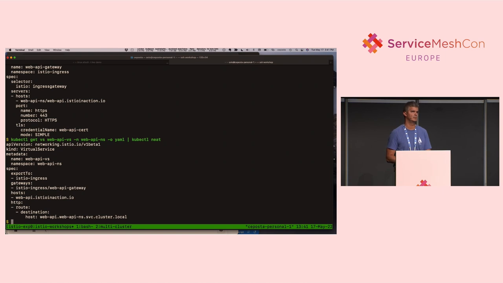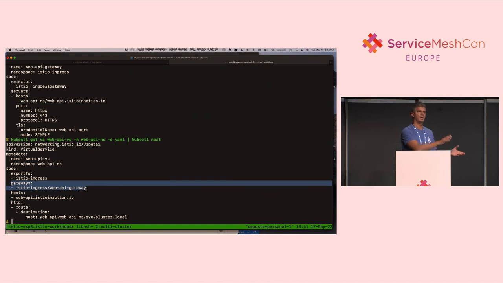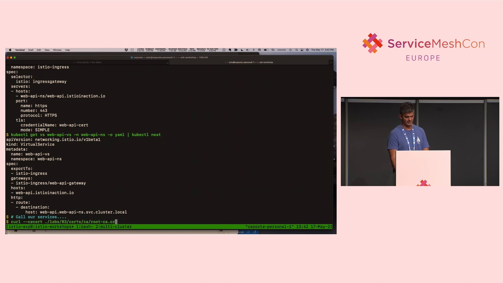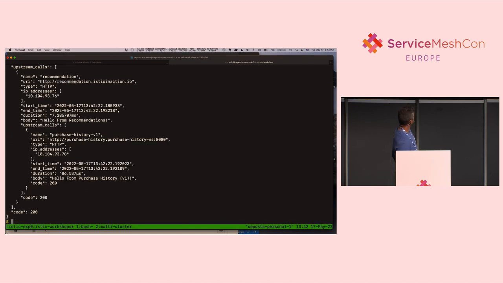You'll notice a couple things here, though. The first is in the gateway resource, we specify we want matching to happen, but only for rules that appear in a certain namespace. The second thing we'll notice is we can, from that matching rule, say, well, for these rules, I want these to be applied to a certain gateway. So there are already mechanisms in Istio to allow you to split up and isolate exactly where the configuration should be coming from. So this is already applied. Let's actually call it. You should be able to see it. Okay, sorry, it's at the bottom there, but you should see the request actually goes through.